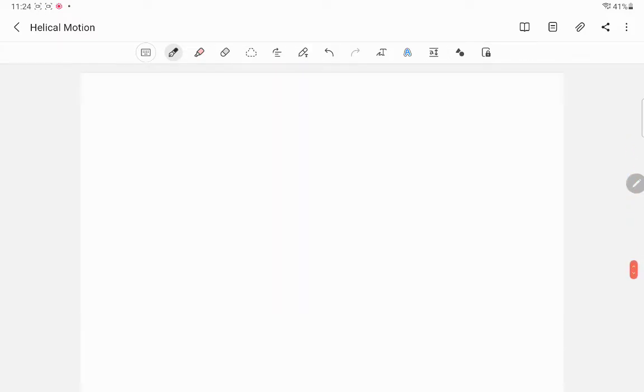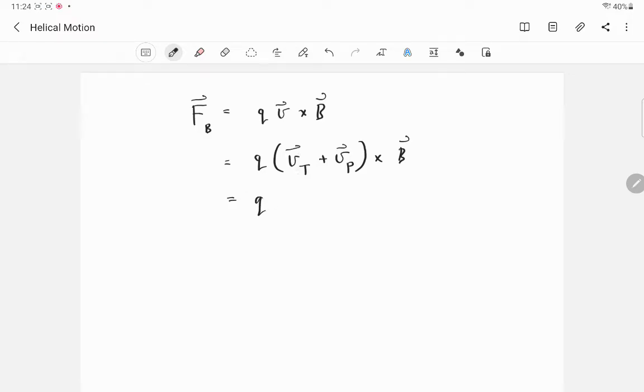And so now let's see what we get. So we know that the magnetic force, which is a vector, is Q V cross B. But we just rewrote V, so let's put in our rewrite. There's the transverse component and the parallel component. These are vector cross product with B. The vector cross product is distributive. That is, crossing with B can distribute over the sum of these two vectors. But you have to keep the vector order in the same order, or else you introduce minus signs.